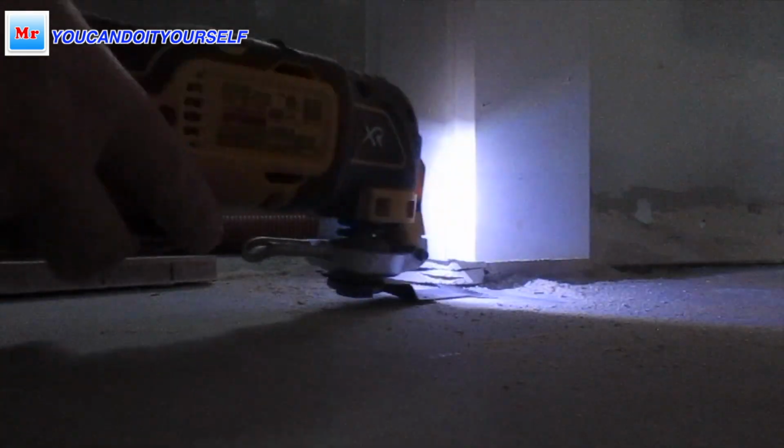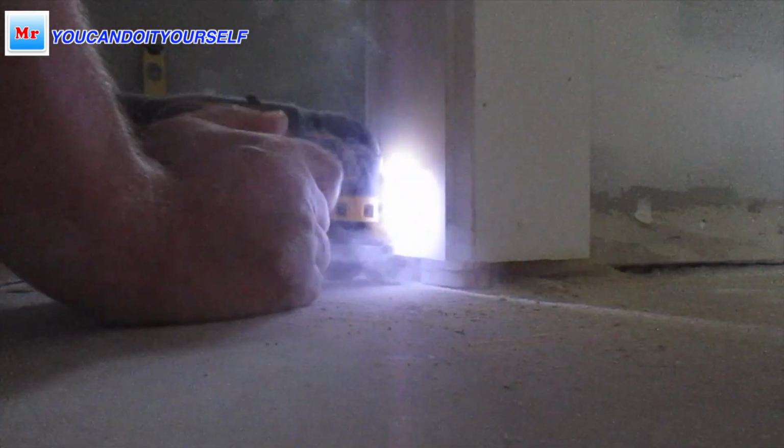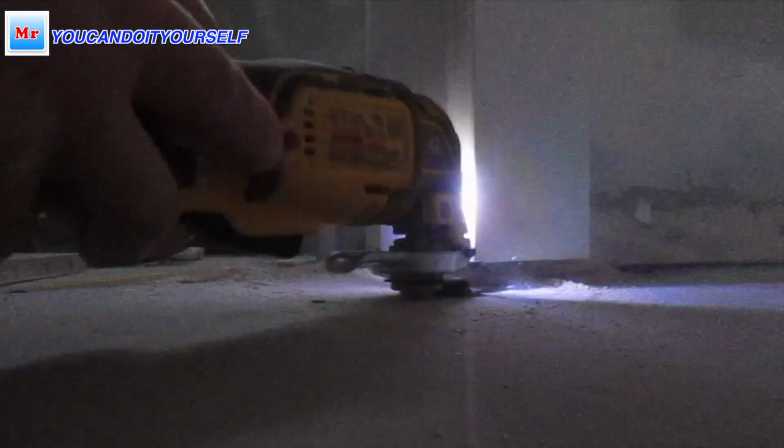I saw on some videos guys installing a floor who don't cut the door jamb and just install the floor around this door jamb and casing. It looks very ugly because there are gaps everywhere.